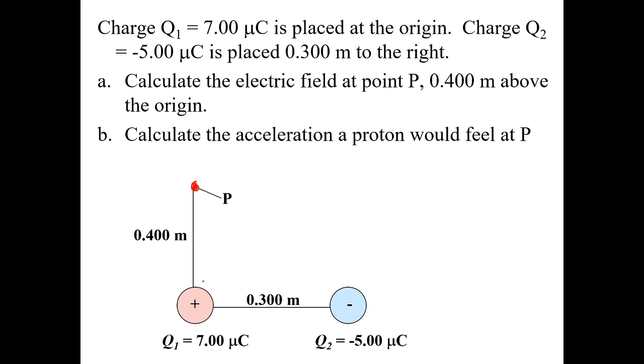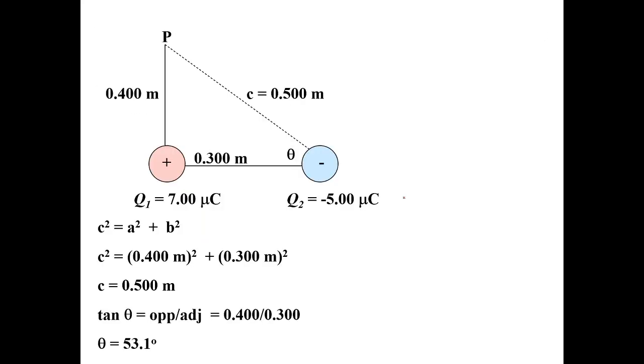The first thing we need to do is to draw our field lines. This is a positive charge, so it points up. Here, because the other charge is negative, and I know that's not real straight, that's okay, it points down and to the right, towards the negative charge. And you say, uh-oh, we've got angles here. The positive charge is really easy to work with. The negative charge, we're going to have to do some geometry and some trig. To find our electric field, we're just going to use E equals kQ over r squared, the standard formula. So let's see where we go with this.